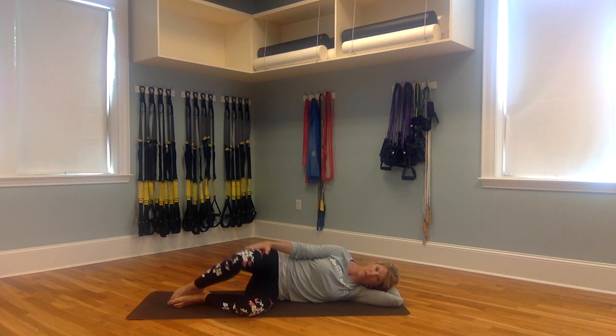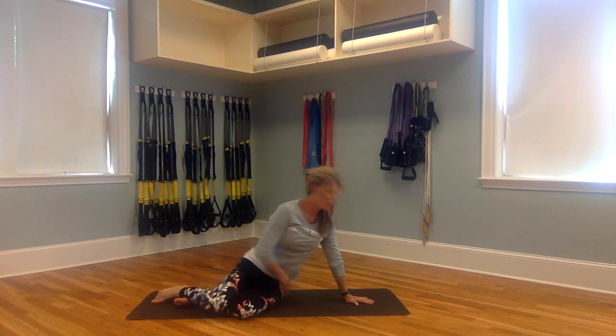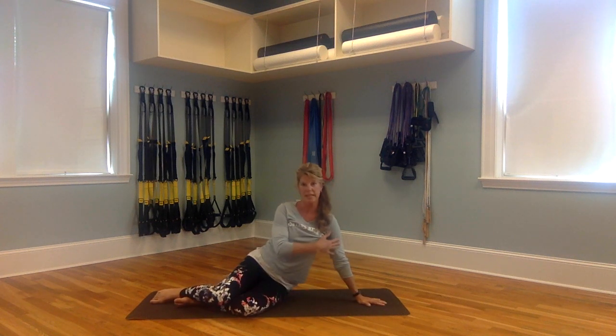Reach up. Good. Now lift it up and pulse up for 8, 7, 6, 5, 4, 3, 2, and 1. Lower that leg, stack them up, coming up to your side. Use that arm kind of like a kickstand.